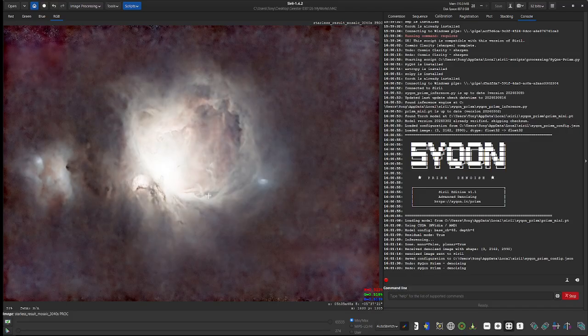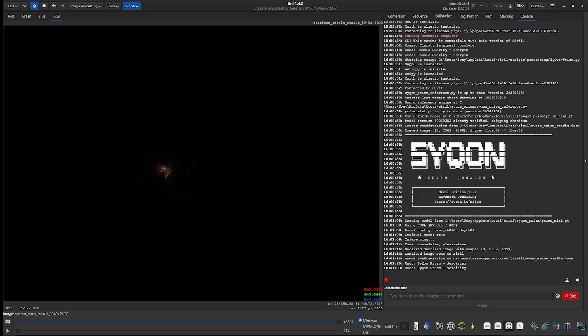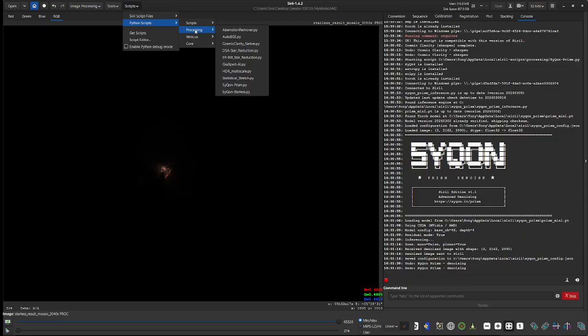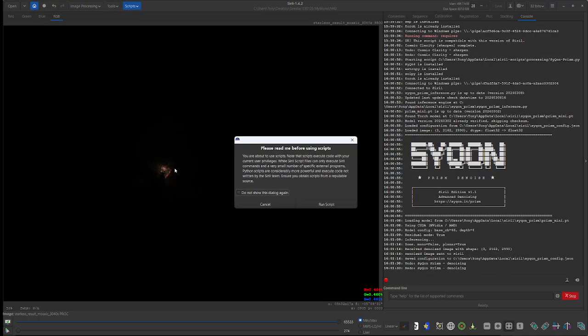Now, after I've done that, I want to start to process the contrast and brightness in this nebula. So now I'm going to go into linear mode. So this is kind of a true representation of what the FITS file currently looks like right now. I'm going to go into scripts, Python scripts, processing, and I'm going to select Veralux, and I'm going to select HyperMetric Stretch here. So this is another great tool that the team over at Veralux has put together. I'm going to run the script.